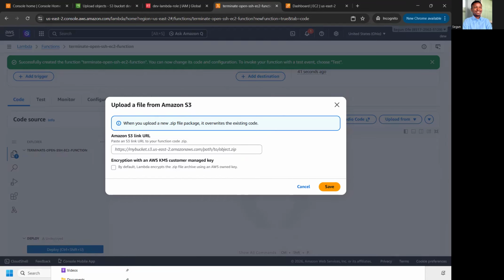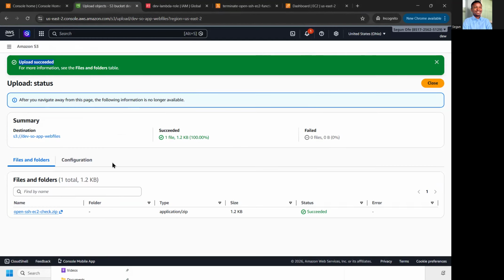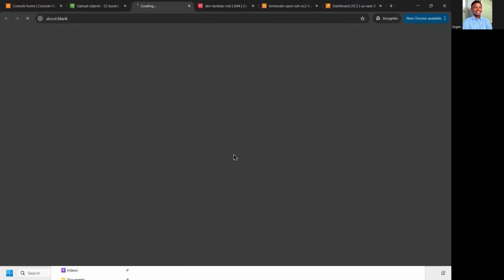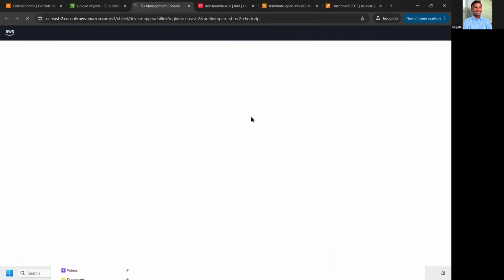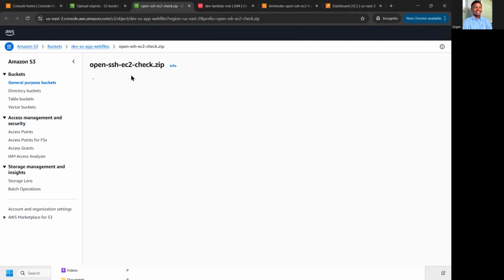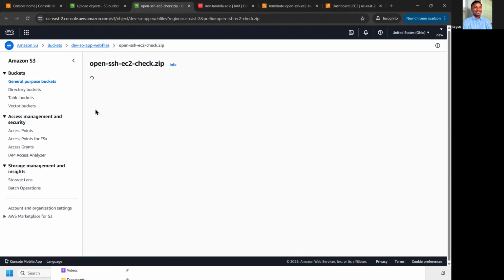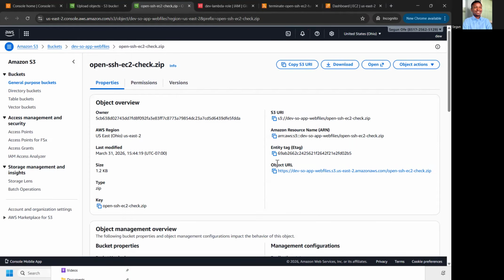So what I'm going to do is come back to my S3 bucket. I'm going to get the object URL. I think, let's check. Object URL of the zip file. So this is the object URL.